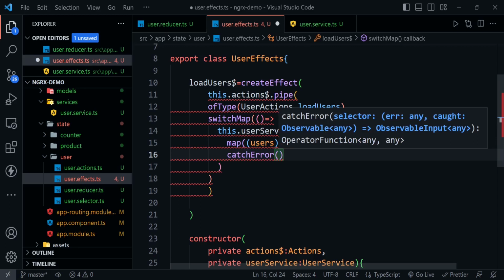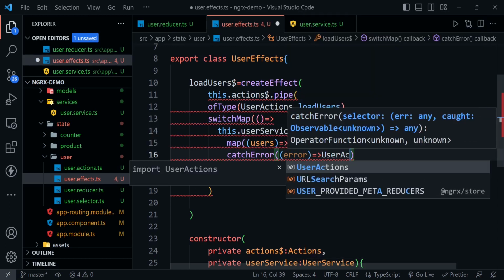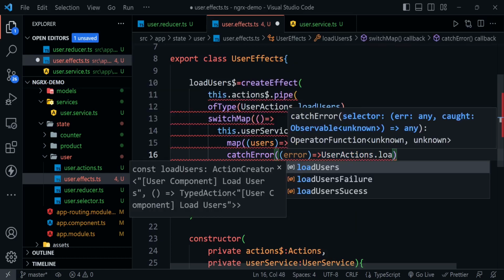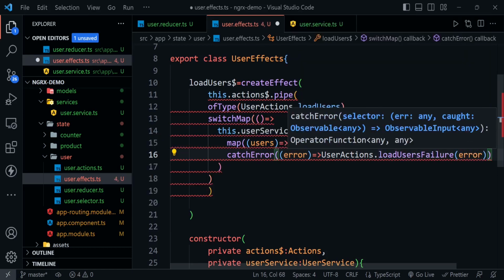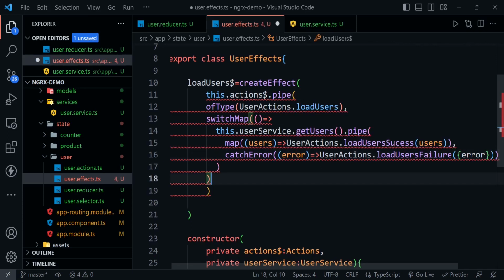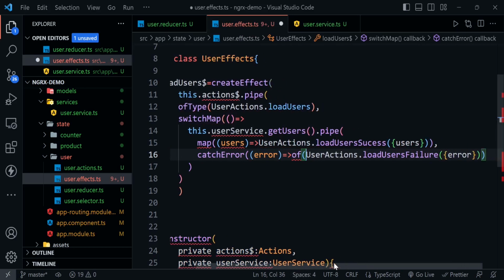So just type here catchError, error, and just call userActions.loadUsersFailure, and it will need an object like this, error, and it is an object, and I guess it is also an object here, and we need to convert it to an observable.